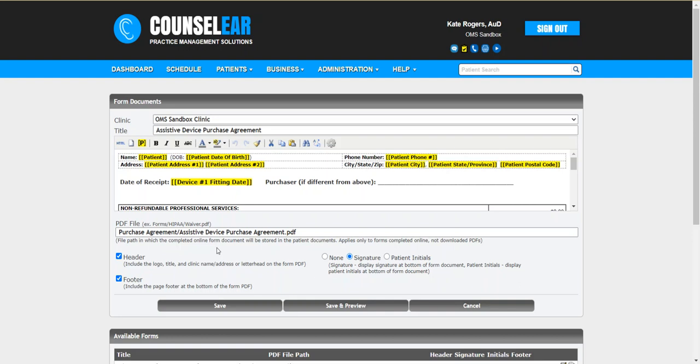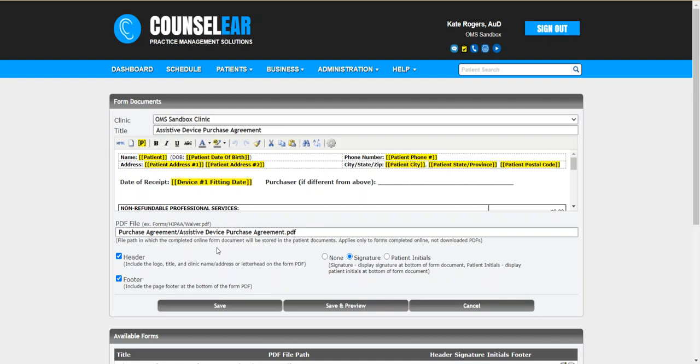Now, I should focus here for a moment. Within form documents, we are talking specifically about forms created online. So this would be ones where either you are showing the patient a screen and then having them sign a signature pad, or you're handing them a tablet computer and they're signing on that tablet. If you create a PDF straight away, you open the form document section, it autofills the purchase agreement, and then you decide to print that off as a PDF, that would not be saved to the document section.